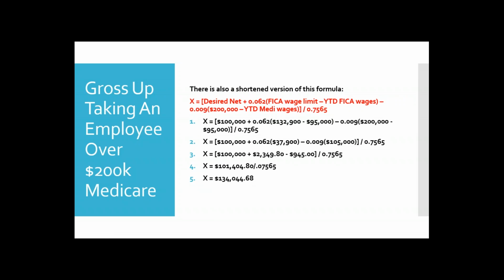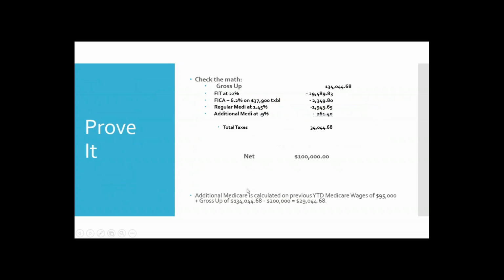And there's also a shortened version of this formula, much like the last one that we just looked at. Here's the shortened version, but again, remember, if you've got state and local taxes, that's not going to be included here. And you've heard me say enough math today. I'm not going to go through this one with you. This is our last example. So you can follow the numbers and follow your order of operations, do what's in the parentheses first and then do what's in the brackets and solve for X. But it gives you the same result.